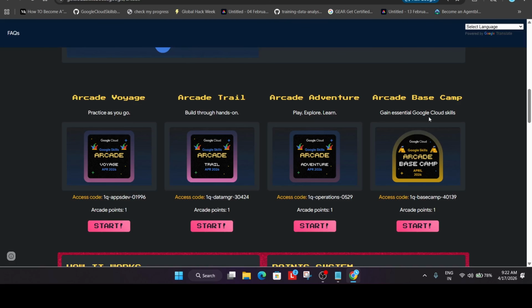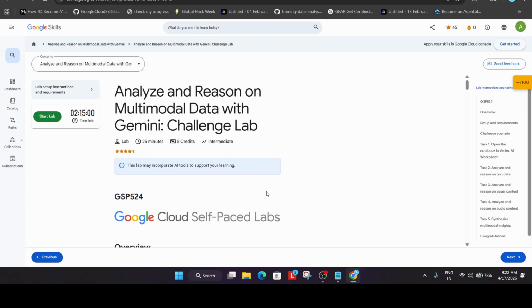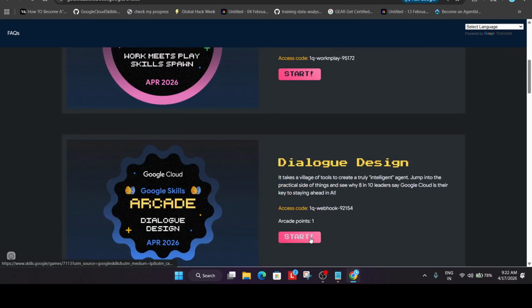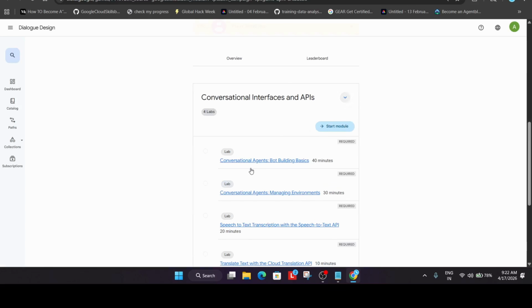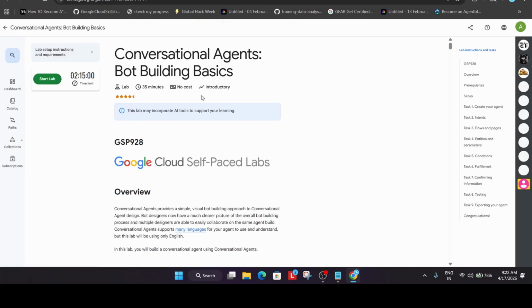How to get the credits? For getting the credits, let me just show you. For completing some particular labs, credits are required. You can see 5 credits are there, and in some labs there are 0 credits. So if I just open any of the labs over here, it becomes easier for you to understand. Here for all the arcade games, you don't have to pay credits, meaning you do not need tokens for completing the lab. You can start the lab directly and do all the things over here.